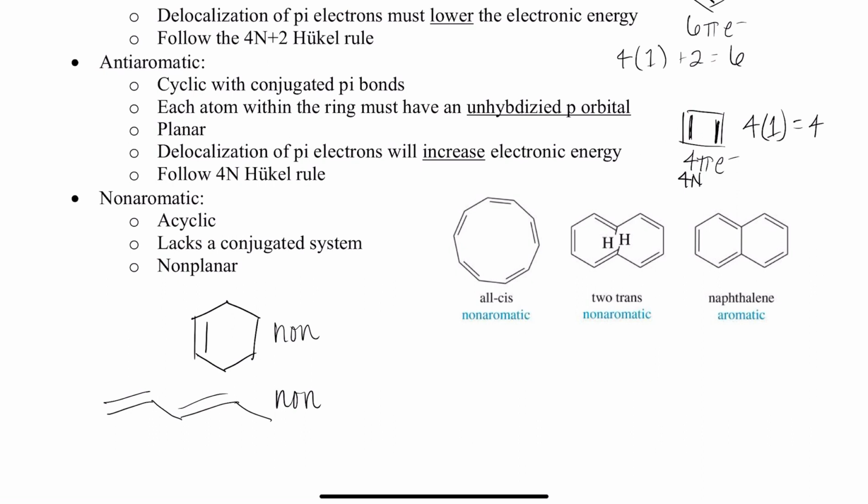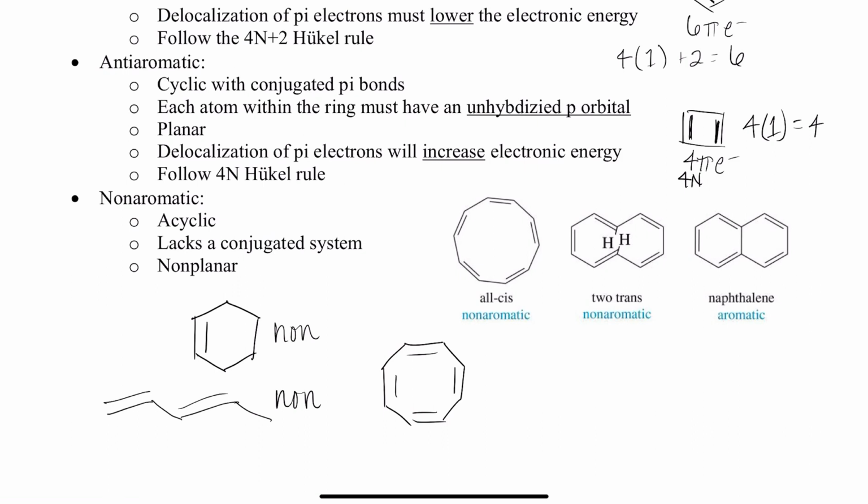So if we look at cyclooctatetraene, or 8-annulene, this is a cyclic structure. This also contains a conjugated system. However, this is a non-planar structure, even though all of our carbons are sp2 hybridized. Once we start getting to larger cyclic structures that contain 8 carbons or more, it'll be a little more difficult to determine: is this going to be planar or non-planar?